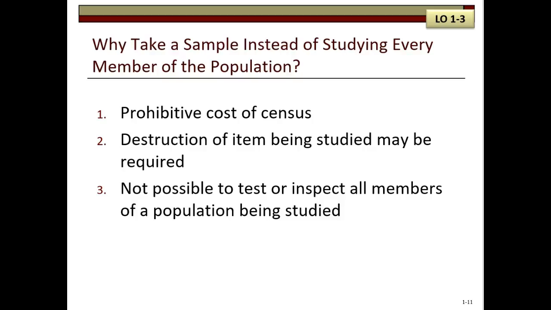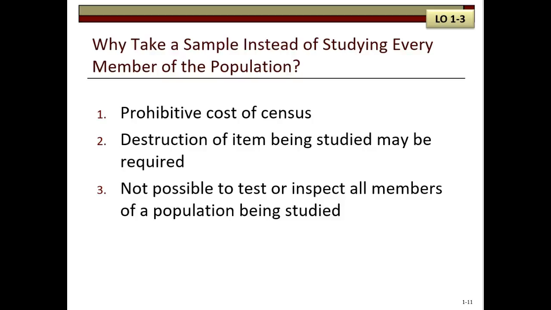So why do we use sampling instead of a census? The major reasons why we use a sample instead of a census include cost, time, and sometimes destruction of the item being studied may be required. We also use the reasons of practicality. For instance, a sample of registered voters is necessary because of the prohibitive cost of contacting millions of voters before an election. Testing wheat for moisture content requires its destruction, thus relying on a sample is imperative.